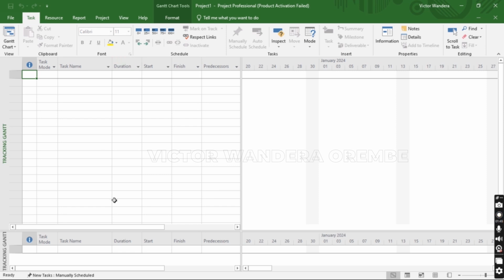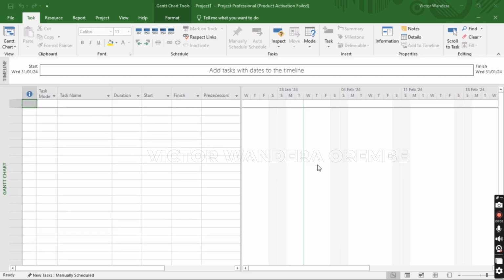Now we've understood the whole interface of Microsoft Project, and the next step is to start doing the entries for our project. For you to do the data entries on the entry table over here, the first thing we want to do is set the start date of this project.